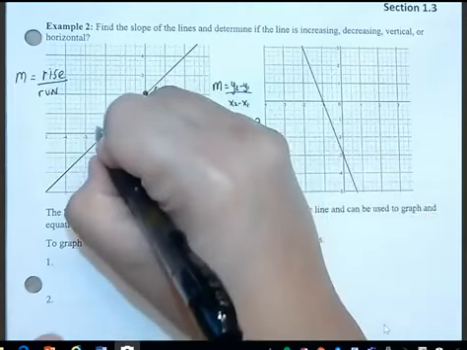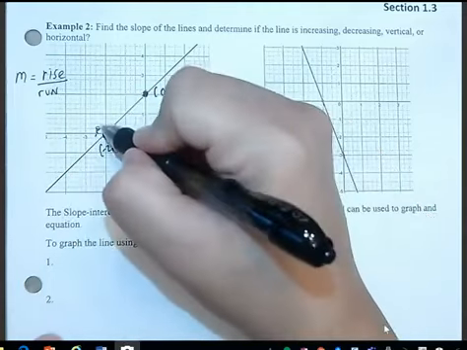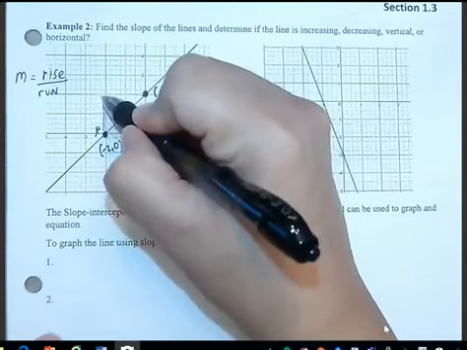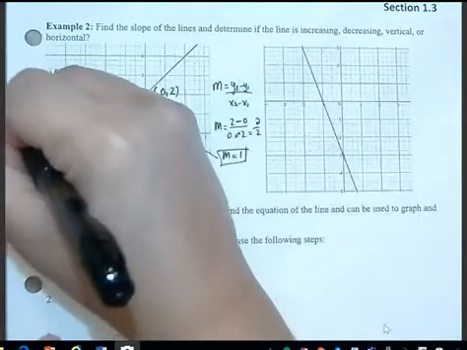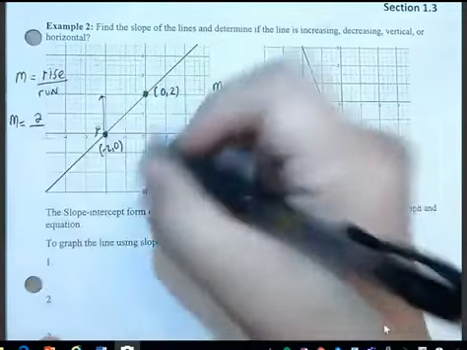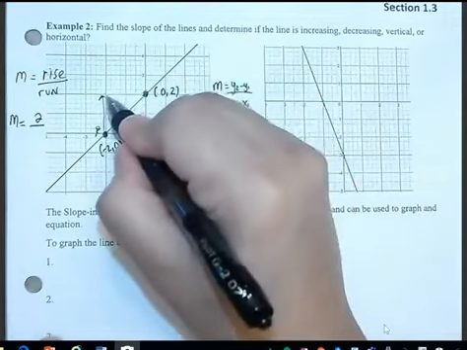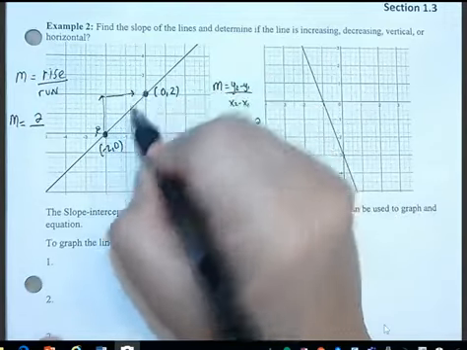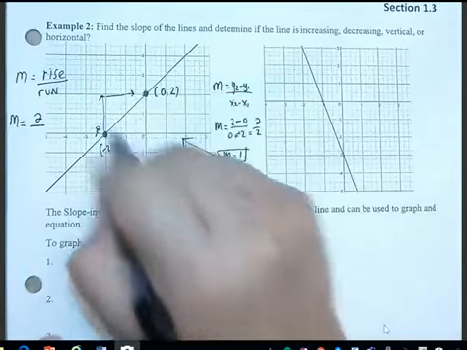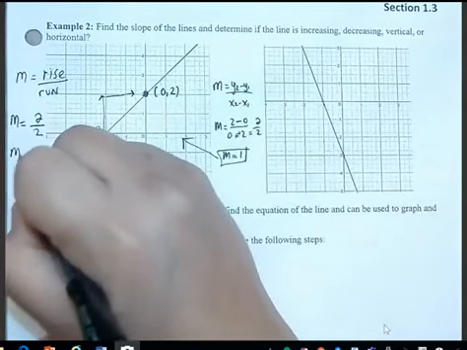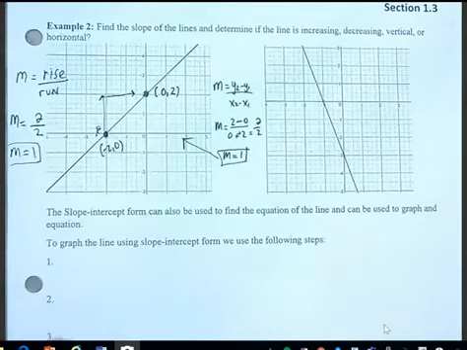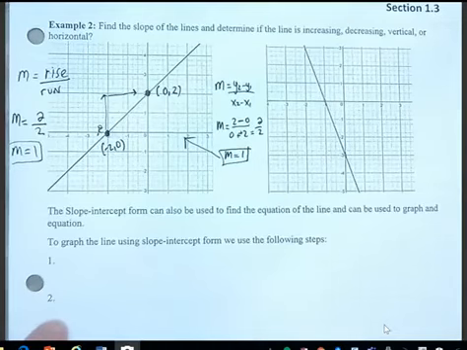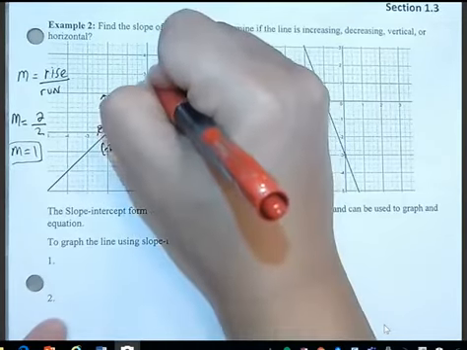So if I'm standing here, then that means that I would have to go up, and I would be going up 2 units. So for rise, I'm going to write a 2 since I'm going up 2 units. And then I would have to go to the right 2 units. And so that would give us m is equal to 1. Or you can also start on this side.